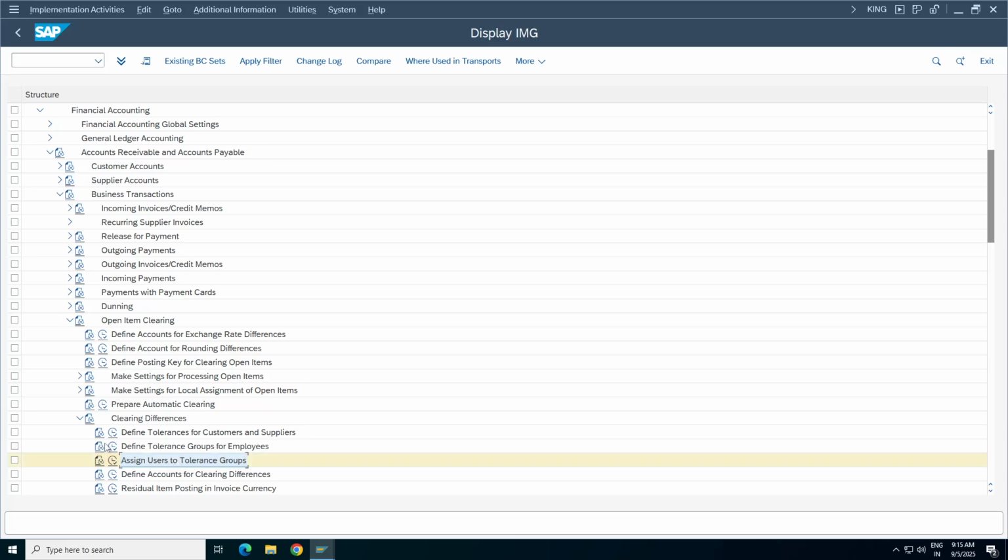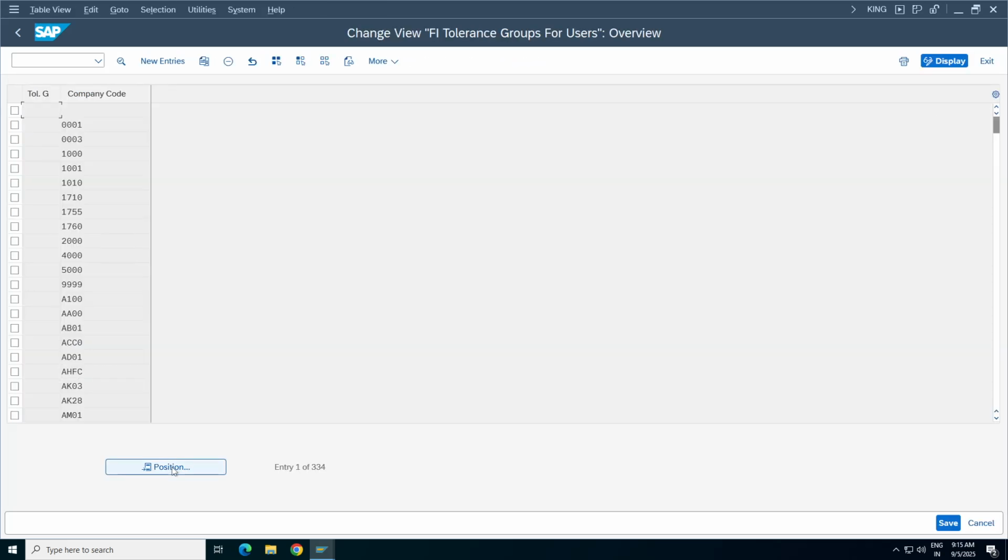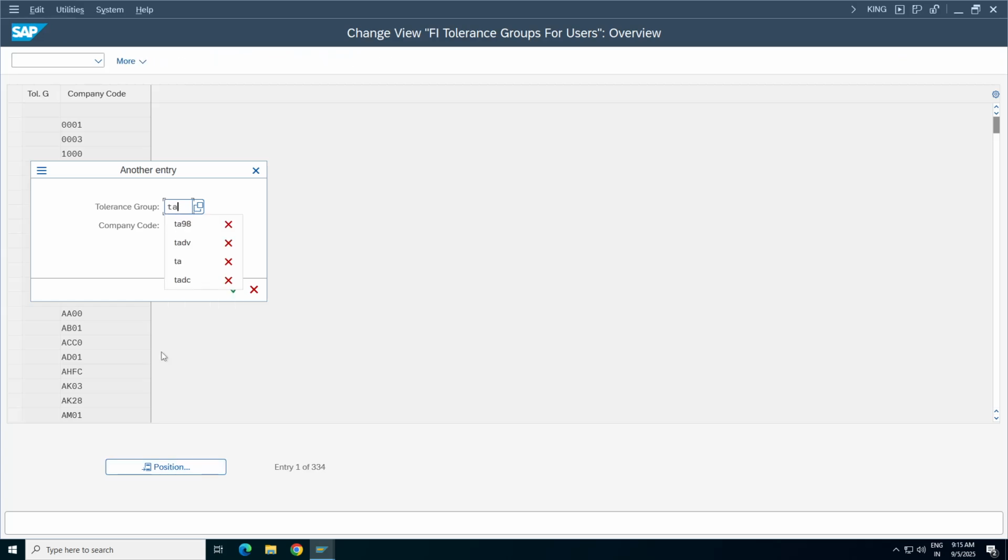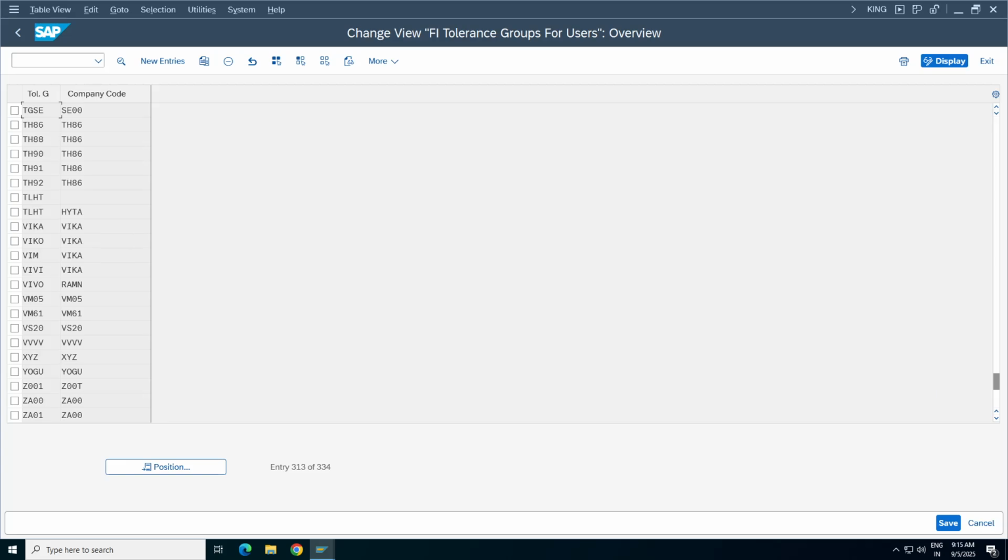It's blank for us. Did I create any tolerance group earlier? No, right? TA98. No, we don't have it. It's not there anywhere. Here we can see only the company code, because I think at group level we have removed the TA98 tolerance group. That's what I'm seeing. I don't see a group with the T. But still, the system is throwing an error.